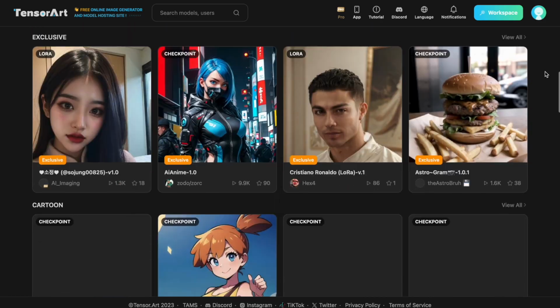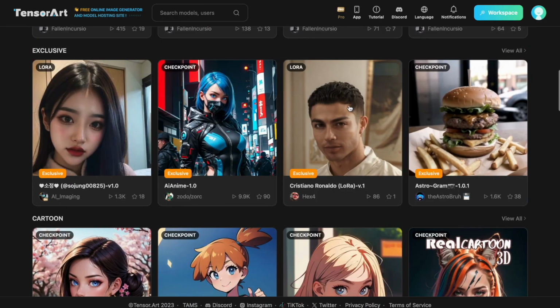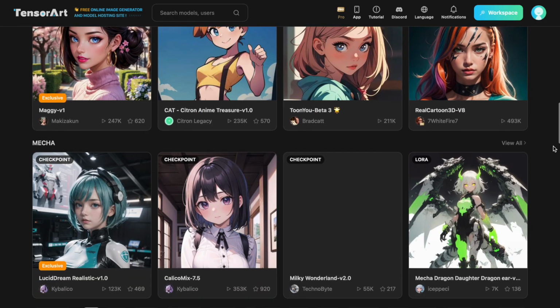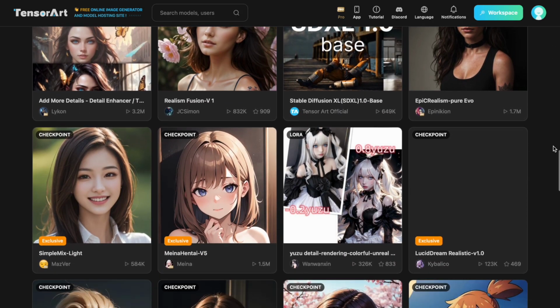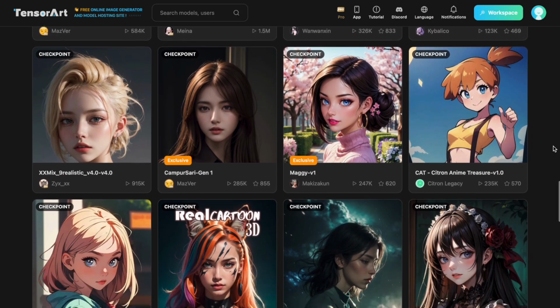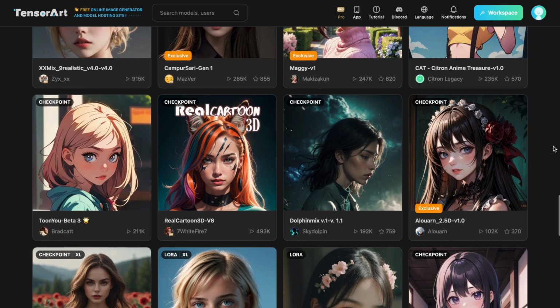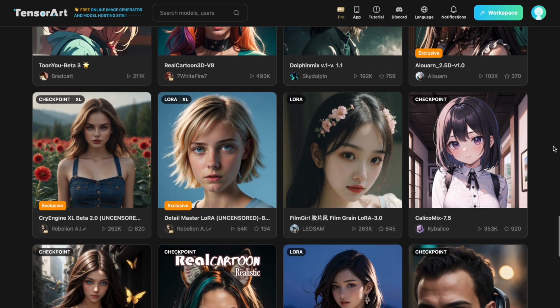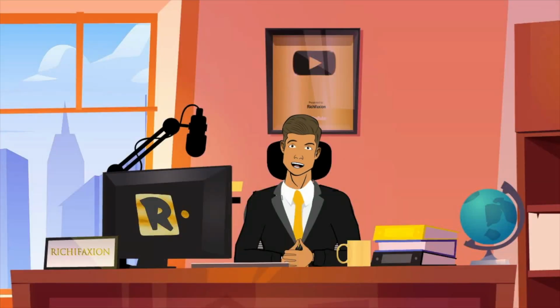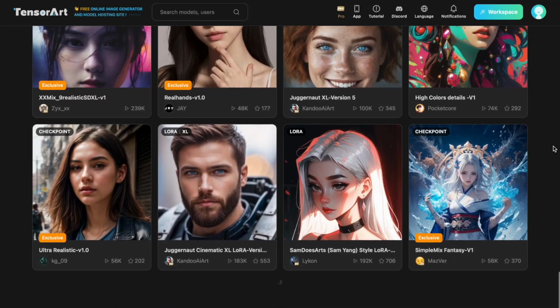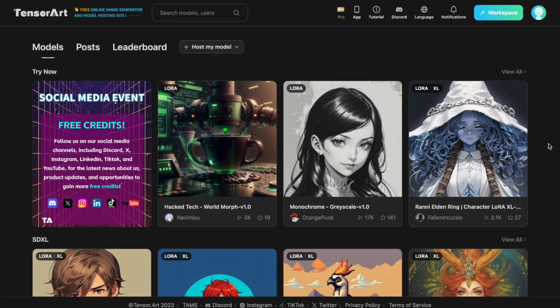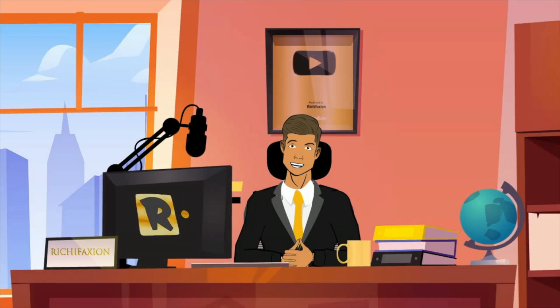TensorArt stands out from similar tools due to its wide variety of models. Let me explain. In the model section, scroll down to see various images created using different models from different sources, including users. Some models generate content for adults, but I can't show them in this video to avoid any issues. If you want to explore them or create adult-themed images, have fun with them. TensorArt excels in creating images in styles like photorealistic, realism, anime, art, hentai, and many more.